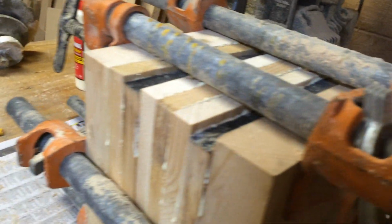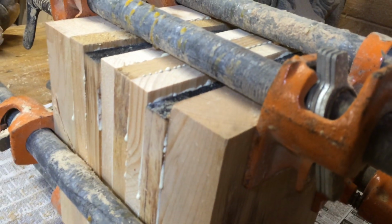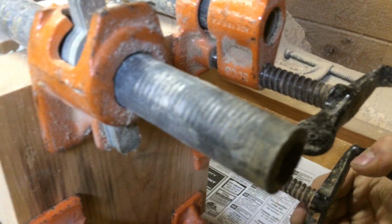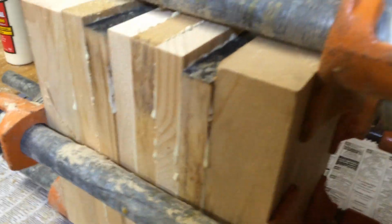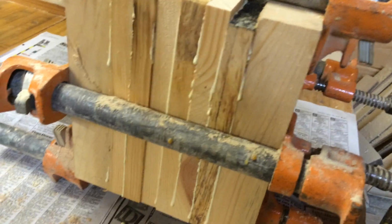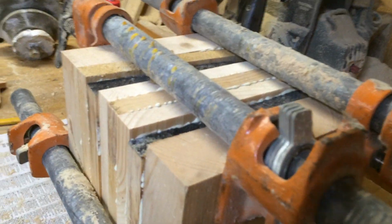I did use normal wood glue. I didn't use exterior because I didn't have any. I normally don't do exterior stuff. At least I never did before, or I hadn't. But this is going to be primed and probably 2 or 3 coats of paint on it. So I think it's going to hold.